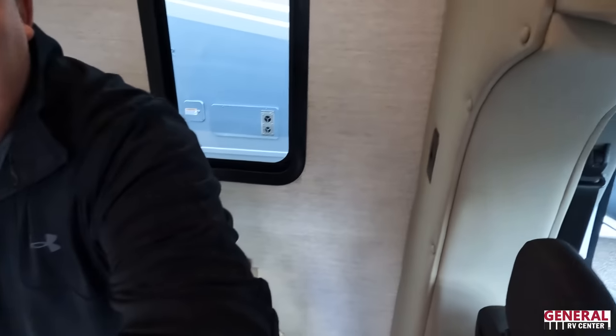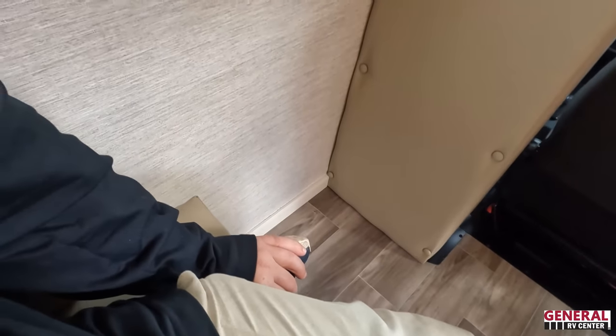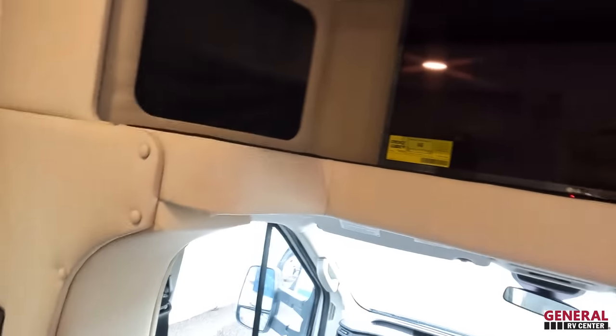Number two: this sofa doesn't feel like I'm in transport mode. I feel like I would slide all over — it's less comfortable. I feel like it should be either a super comfortable sofa or a much less comfortable but safer one for transit. It is what it is — not horrible. Number three: I wish they had done an L-shape here for another seating area. You only really need the table space when it's up, so that would help.